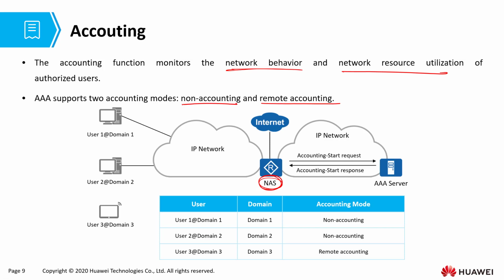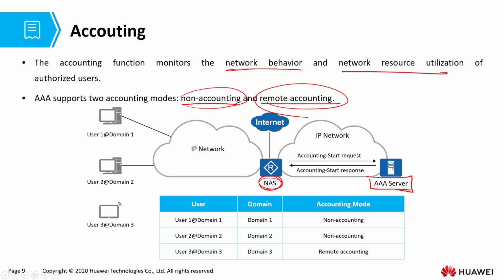Accounting is either going to be non-accounting, where users access internet or network services for free and no activity log is generated, you just do what you want to do and walk away, or remote accounting, where we shall be storing our information on the remote accounting server, through Radius or through Huawei TACACS.